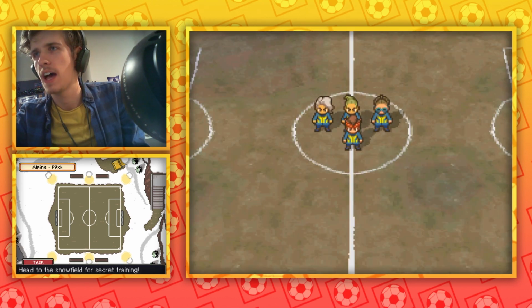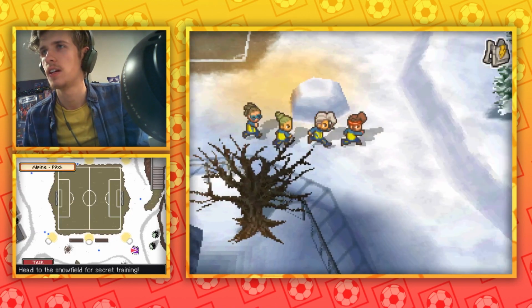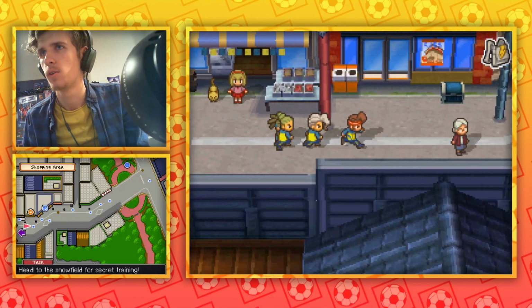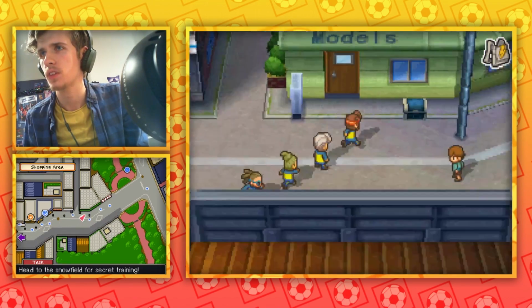Okay. Head to the snowfield for secret training. Well, my secret training, ladies and gentlemen, is going to be doing Otaku. So let's head to Tokyo to the shopping area where we can hopefully find... Where are they?